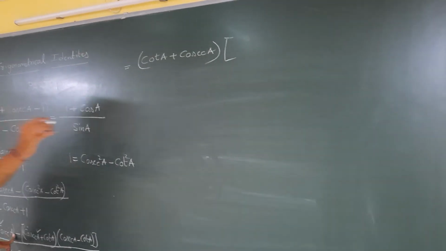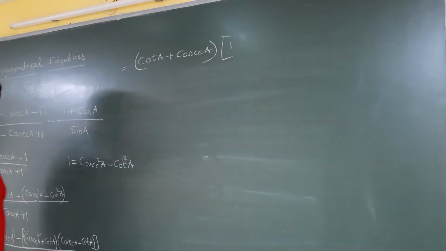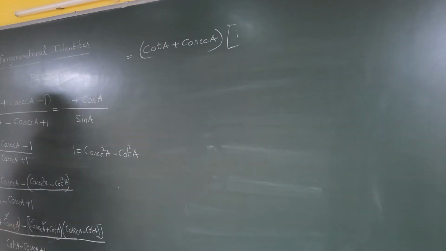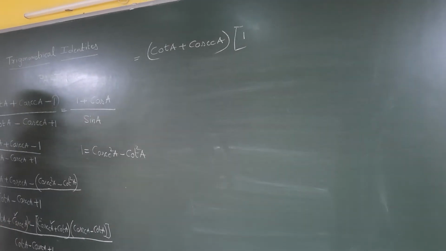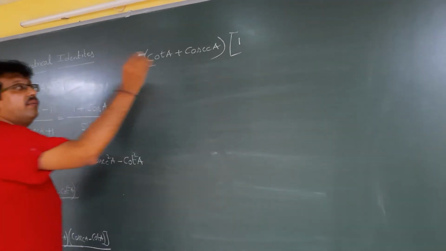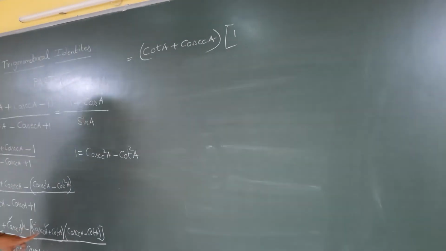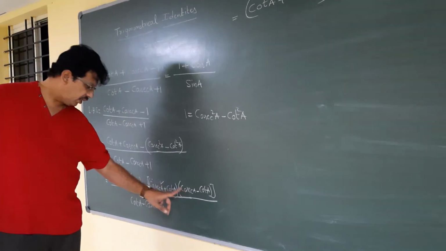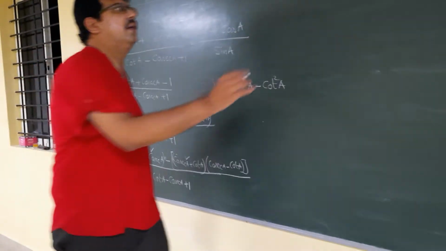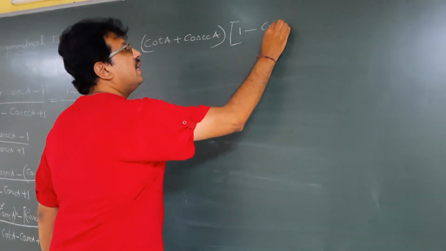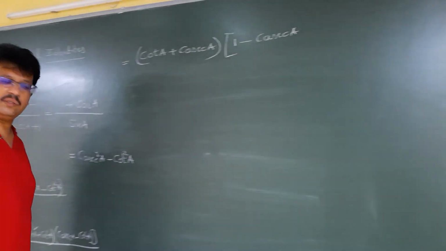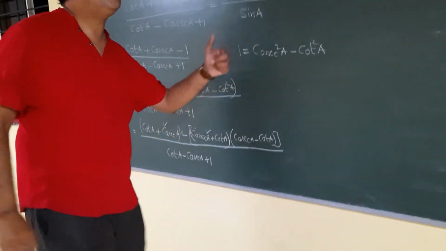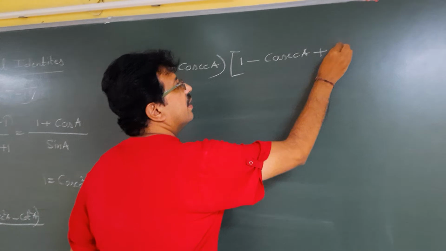If nothing is there, we should take it as 1, not 0. Some of the children have that in their mind. If I take the cot A plus cosecant A, they think it is 0. It is not 0, it is 1, because it will be into 1. So 1 will be written. Minus, be very careful with this, minus is there. And cot A plus cosecant A we have already taken as common. So this minus will carry with this term. So minus cosecant A. 1 minus cosecant A. Be very clear about this, children. It is minus cosecant A, and minus into minus is going to be a plus cot A.